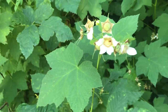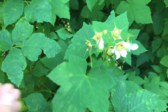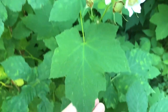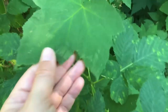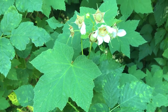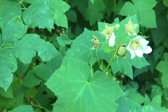These are thimbleberries. When you're out foraging and you see these, remember where they're at — they're not going to be ripe for probably a couple more weeks to a month, but these are probably the best wild berry that we have. You can tell you have a thimbleberry because of these big leaves. How do they feel? They feel so soft and really fuzzy. The berries are hard to pick because they can be destroyed very easily and they can make your hands very messy. They are super delicate fruit, but they taste like apricots and they're so good.